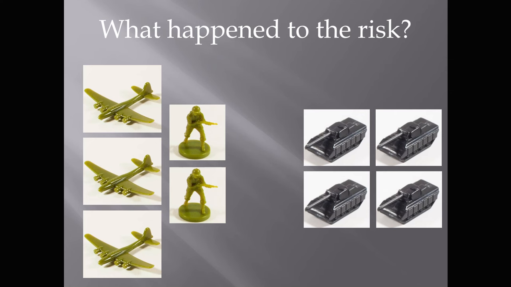And when using out-of-box rules, this is actually a really tough decision. Yeah, we understand the Germans are only likely to get 2 kills, but maybe we're really good at assessing numbers, and we actually understand the Germans have a 31% chance of scoring 3 or more hits. And this is really just unacceptable. And so we sit and we think and we discuss with our teammates, should we risk 1 or even 2 bombers to destruction that might end the game in the Axis favor by doing this? What's the cost of not attacking? What if we let those tanks go? Are we risking losing the game by not attacking? This is a very natural thought process when using pure luck, when using the out-of-box rules.